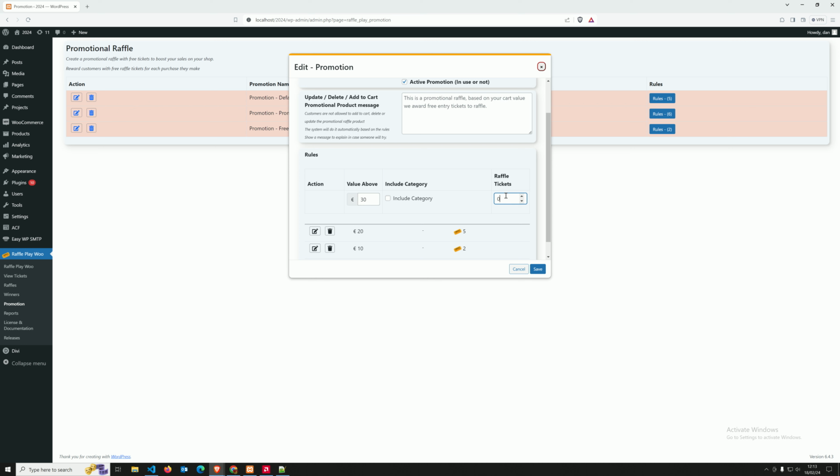For 30, I'm going to give eight. For 40, I'm going to give 12, 14. And let's jump to 100. For 100, we say we give 40. And save it.